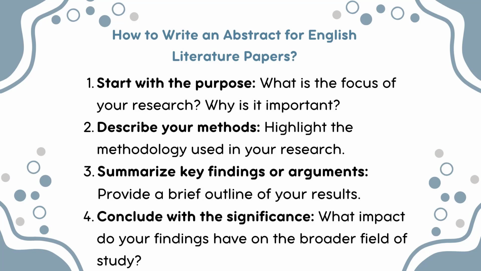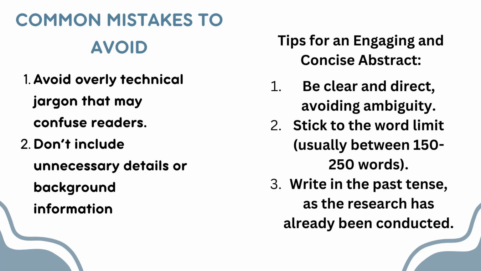Highlight the methodology used in your research. Summarize key findings or argument. Provide a brief outline of your results. Conclude with the significance. What impact do your findings have on the broader field of study? Common mistakes to avoid. Avoid overly technical jargon that may confuse readers. Don't include unnecessary details or background information.